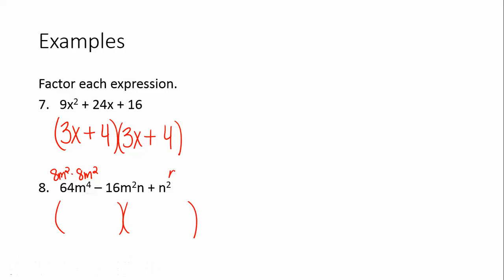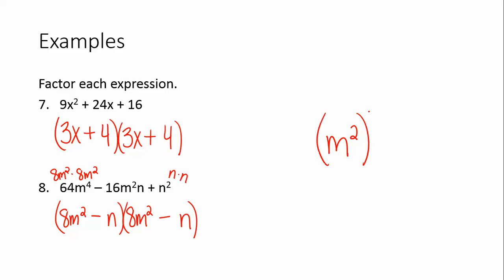In the back, we have n times n. So don't do the problem any differently. It's m squared up front and an n in the back. 2 subtraction signs. It just looks a little different because we're not used to seeing that 4th power. But it's because we can write that 4th power as something squared. It's m squared squared. So that means it's m squared times m squared.